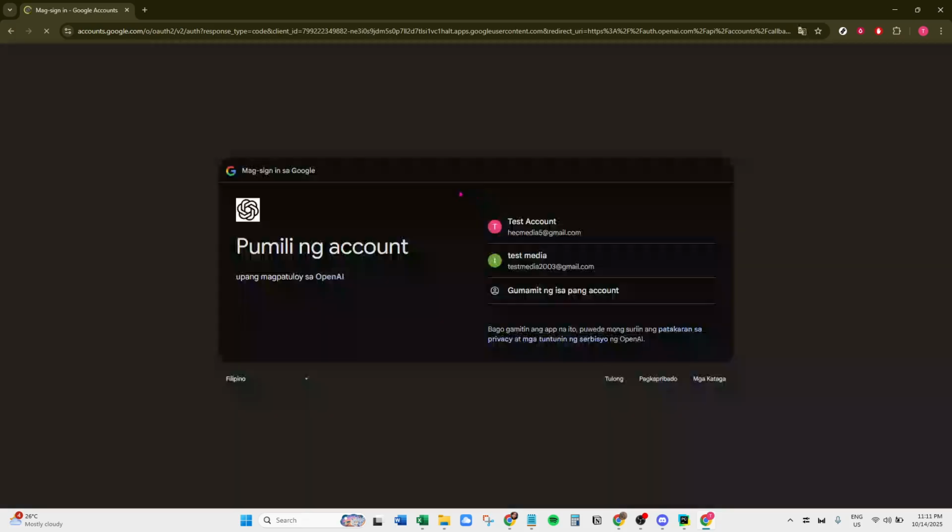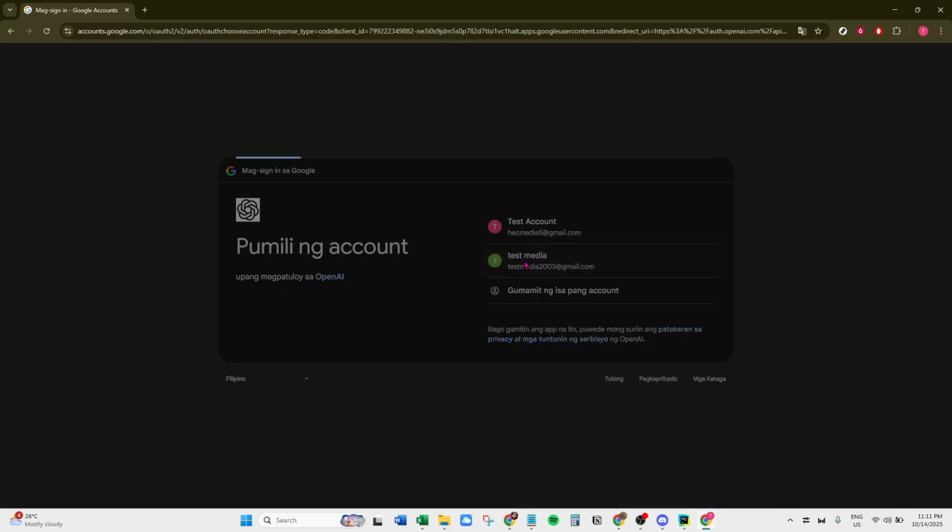If you decide to use an email, make sure it's one you have access to because you'll need to verify it shortly. Once you've selected your sign-up method and entered the required information, it's time to check your email inbox. This step is crucial as ChatGPT will send you a verification email to confirm your account. Keep an eye out for this email, and if it doesn't appear immediately, patiently check your spam or junk folder. Occasionally, emails may end up there by mistake.